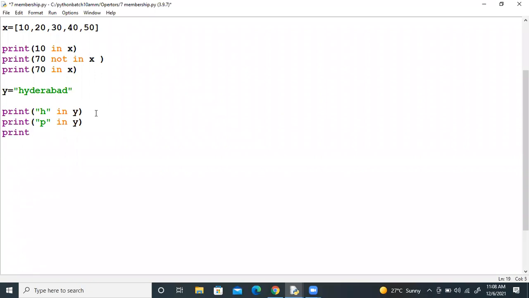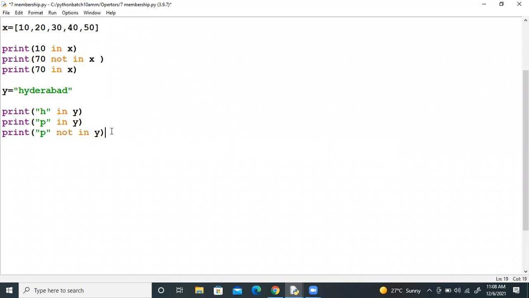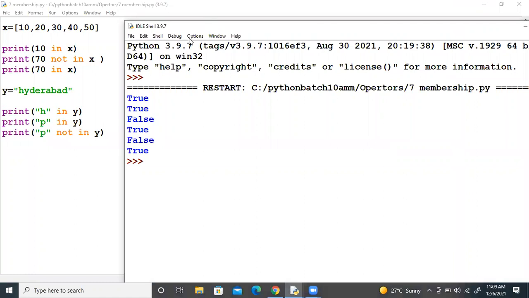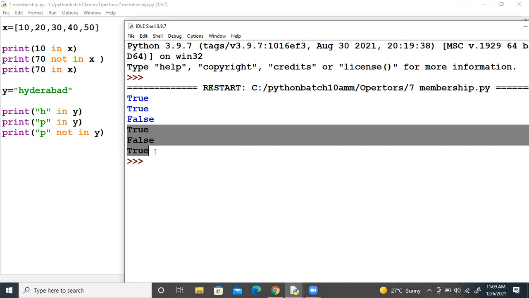Print character P not in y. True, false, true, right? True, okay. So this is true, false, and true.